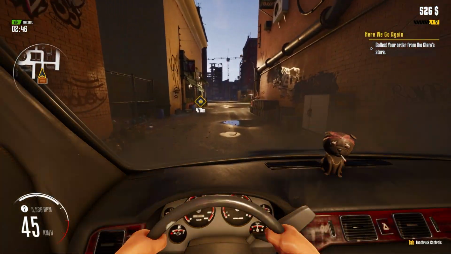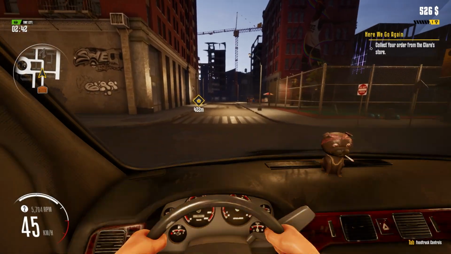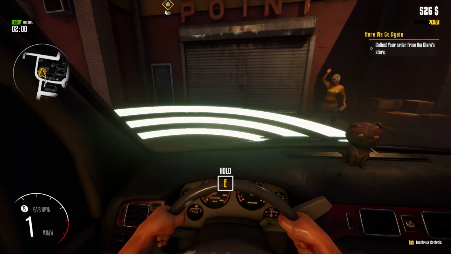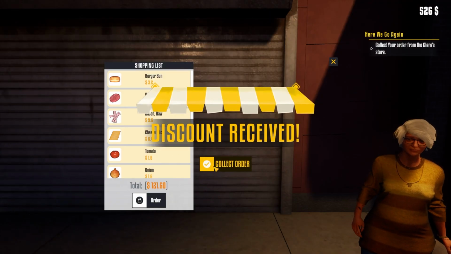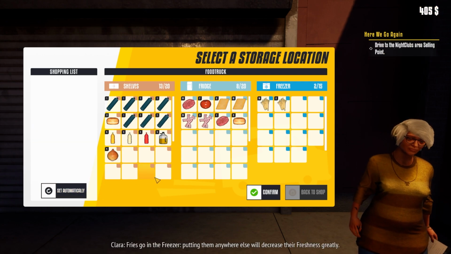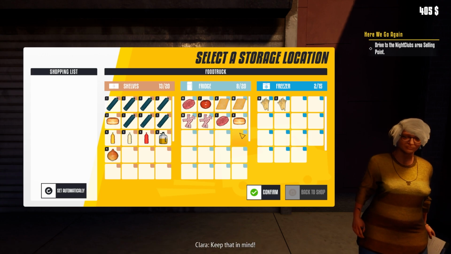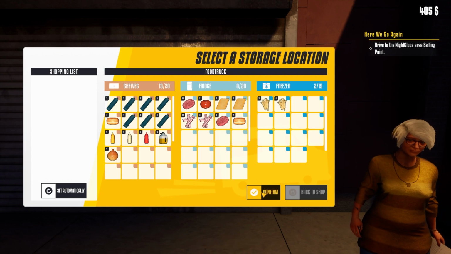So it's like a time thing to make the deal, so we get a good deal. We have to pick it up right away. So let's do it. Okay, collect order. Now's where the freezer comes in handy. Fries set automatic. Go in the freezer, putting them anywhere else will decrease their freshness greatly. Keep that in mind. Okay. I can tell. Nobody likes soggy fries.